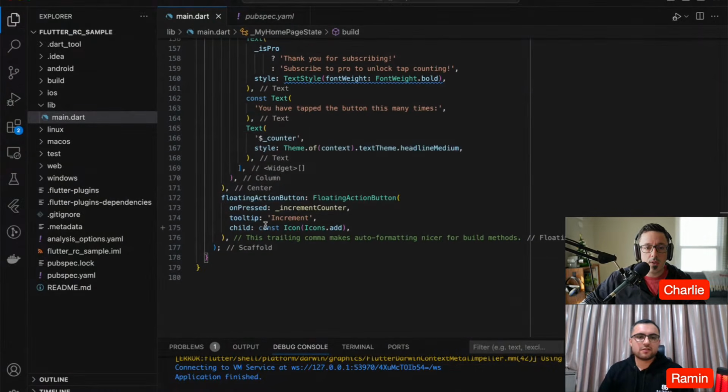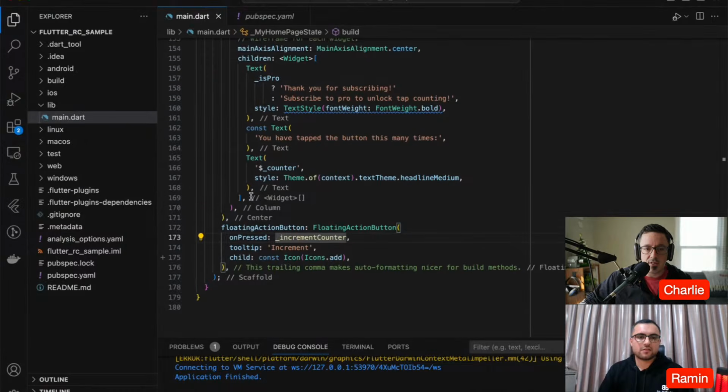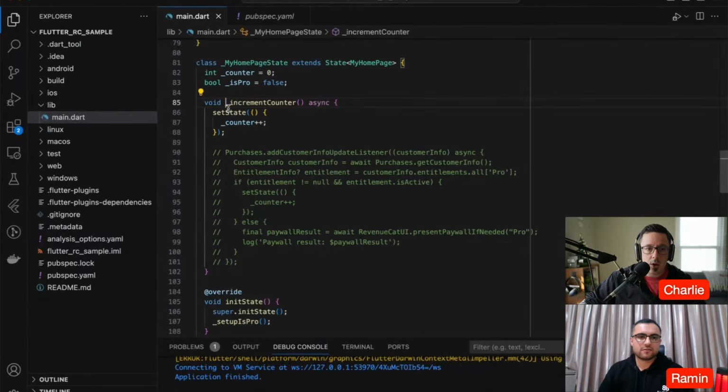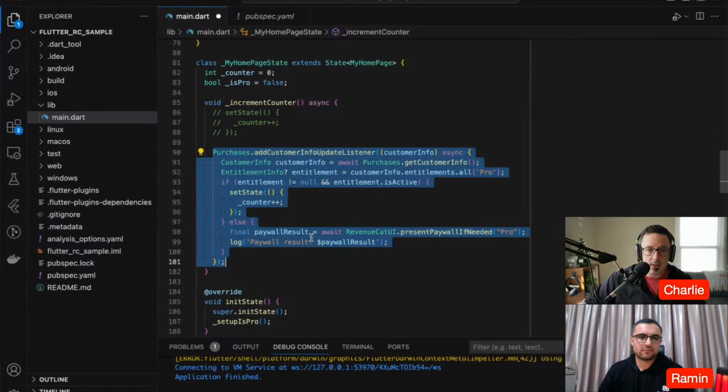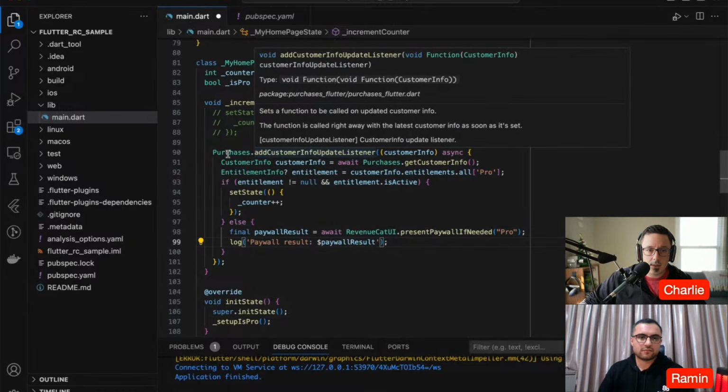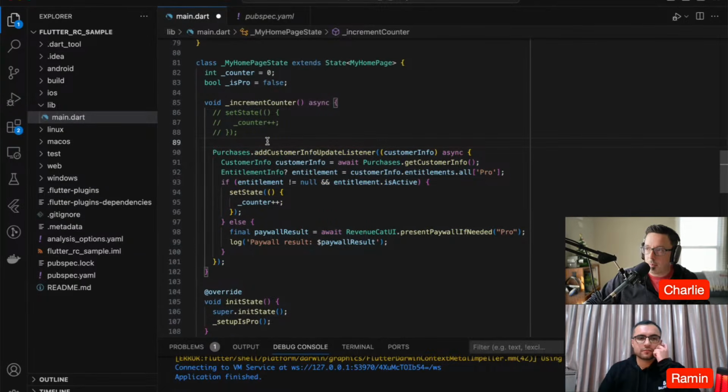Cool. So that button, and this is again just that default button that was already there, it calls this increment counter function. And if we go into that counter right now, it's literally just incrementing the counter. Instead of doing that, what we can do is add another listener here to the customer info object, which will return immediately whenever you call it to, which is how I'm using it here.